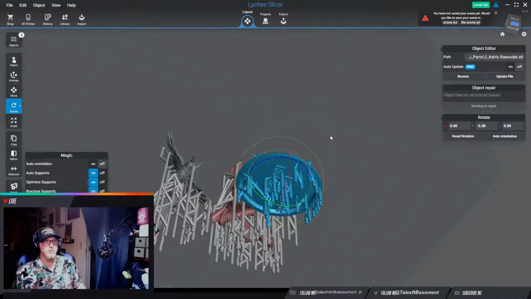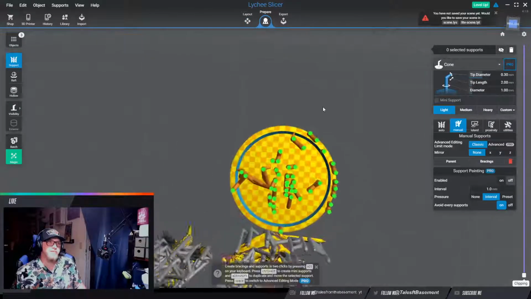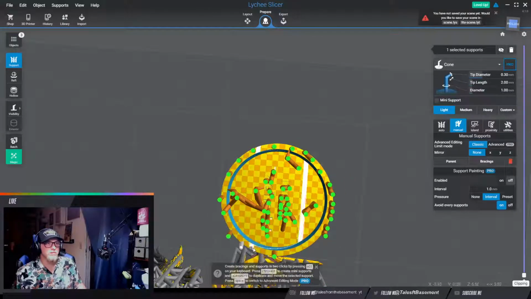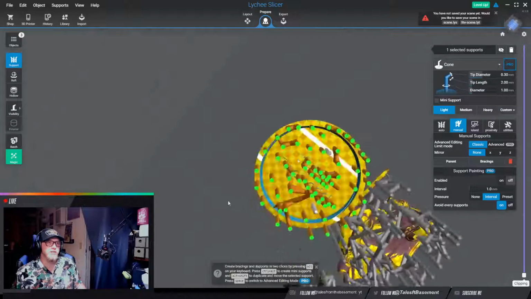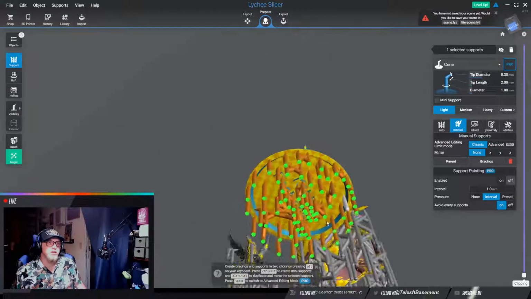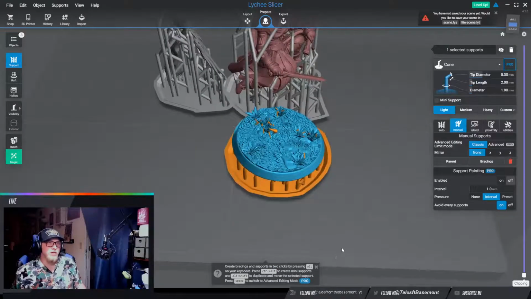That is terrible. I'm gonna go back to prepare. And we're just gonna go ahead and do that around the entire rim. And let's just do sporadic. Give some extra support. I like how it's all clumped. It's because the letters. Alright.